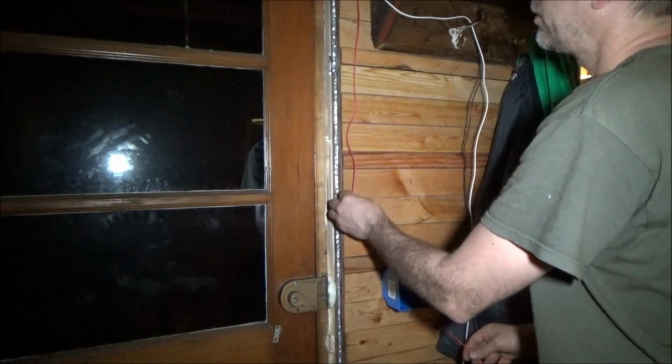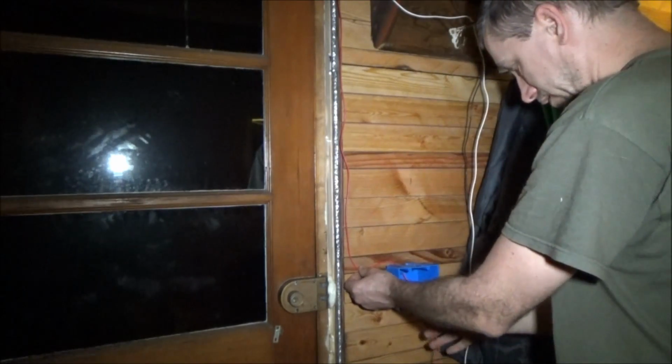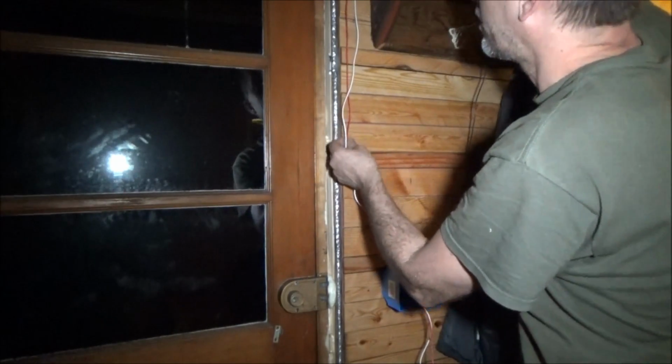So I need the plus, this comes from the fan. Let it run down the wall under some trim and into the box. So it'll run along the edge and over into the box. Now we've got the main hot wire, the positive, coming from the battery. That'll run to both switches, to the light and to the fan. So there's going to be very low current coming on through there. One wire can do both jobs.